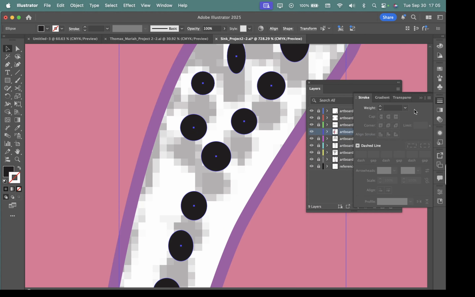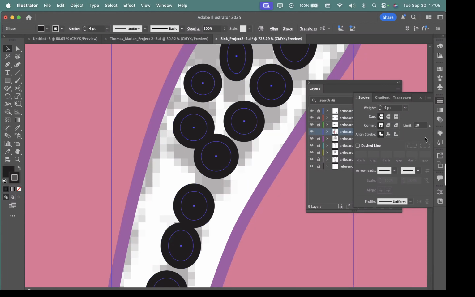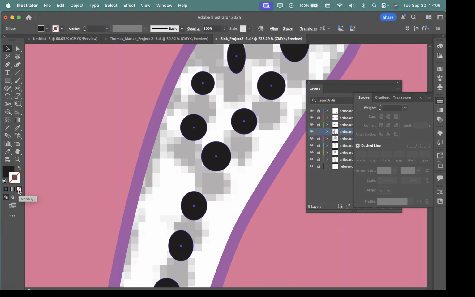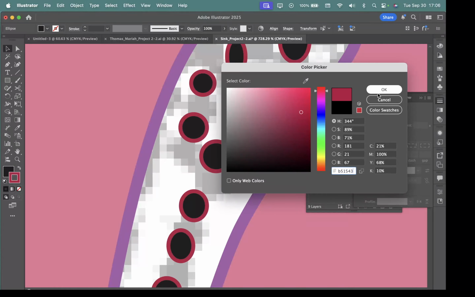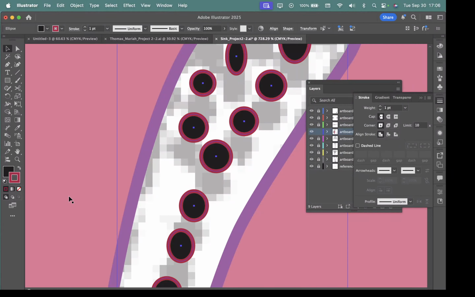So again, if I put a stroke on it, let's say a 4-point stroke, look how big those get. So one way you can avoid that, first of all, is just put the stroke at none, and then you'll have the actual diameter, the actual shape of the object. It won't expand that. Or if you want a stroke on that, let's say a different color, but you want the shapes to appear to be the same size and not look wider, you can choose to align stroke.